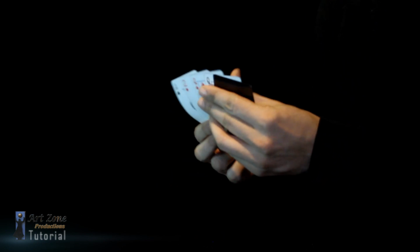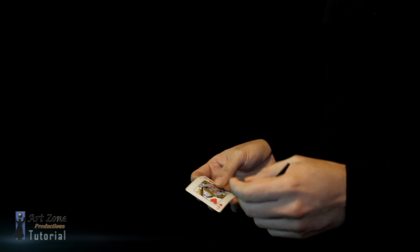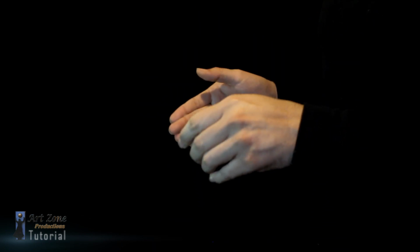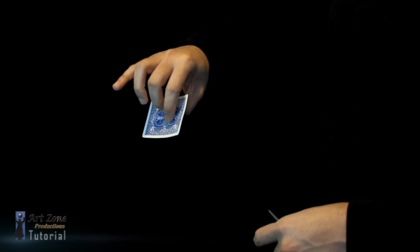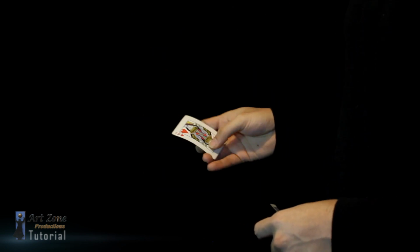I highly recommend that if you wanna use the performance as you watch in this video, keep the duplicate of the card. The Queen of Diamonds is pretty similar to the Queen of Hearts, at least from 10 to 15 feet away from the audience, they won't tell. Okay, so by the time you reach, as you're watching the performance, dropping one, reusing this card. To make this card spin in the air, I'm just using the index and middle finger over here. Okay, just making it spin with three fingers. The thumb is in the front with the pivot finger, and the index finger and the middle finger. I'm gonna make the card spin. Just tossing it and catching it.